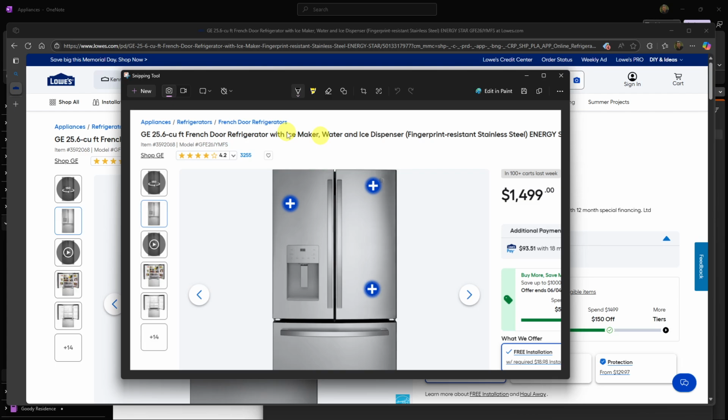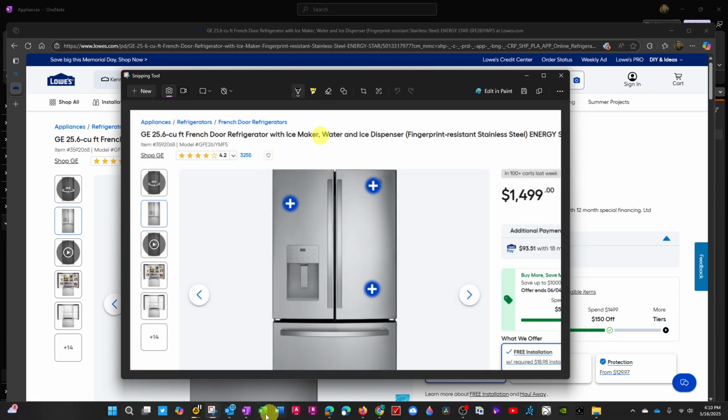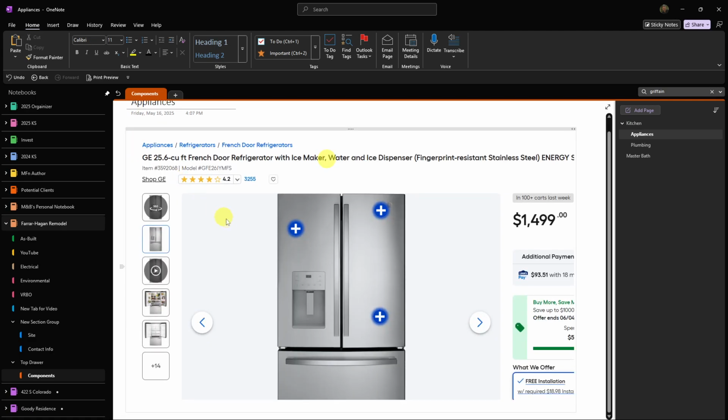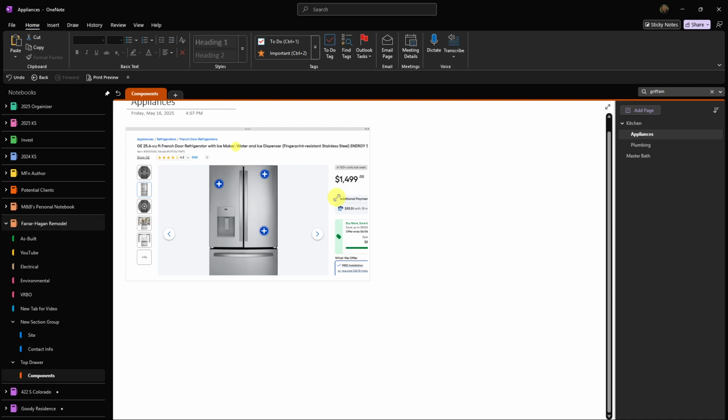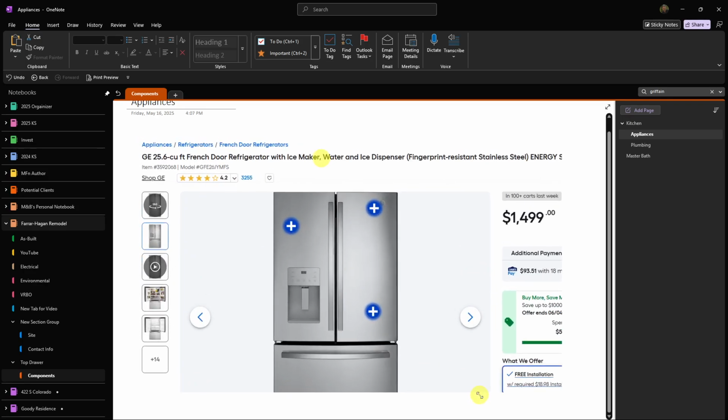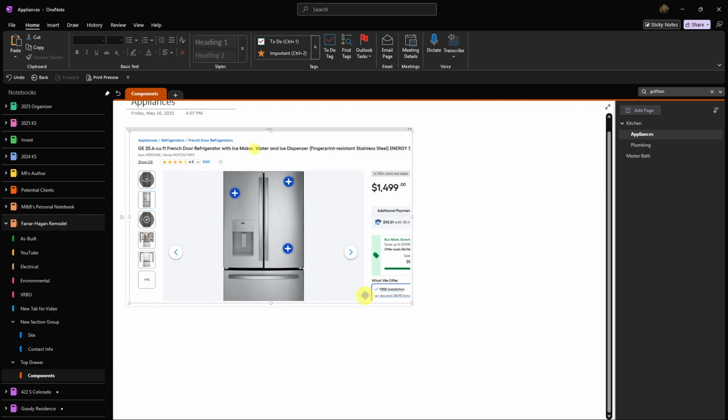So now I can Control C. Now I'm going to switch back over, and here I'm going to put Control V. And then you can just click on this and you can change its size. And if it gets small to where I feel like I can't read it and I wanted to see that model number right there, when I click in it, I can actually expand it back out so I can read it. So don't worry too much about that.